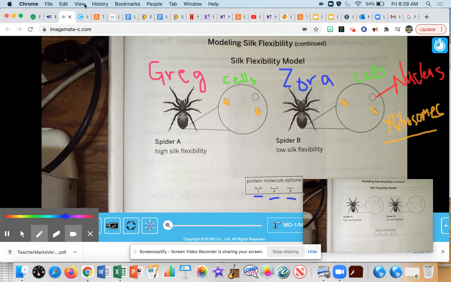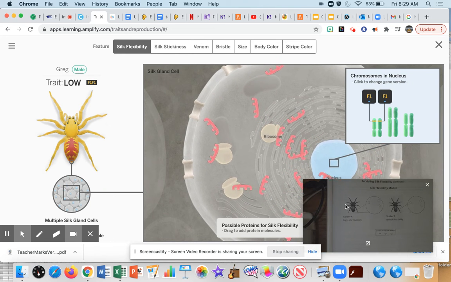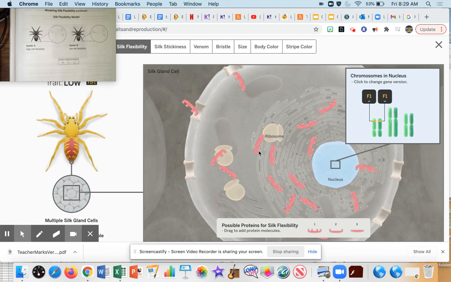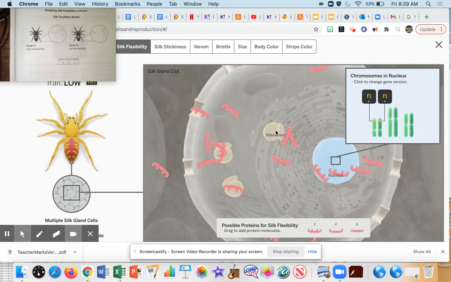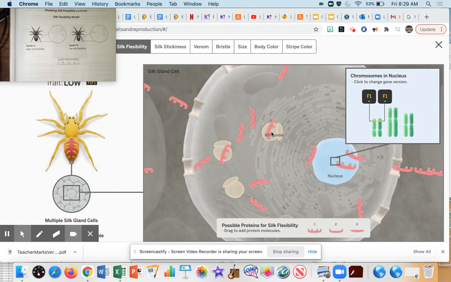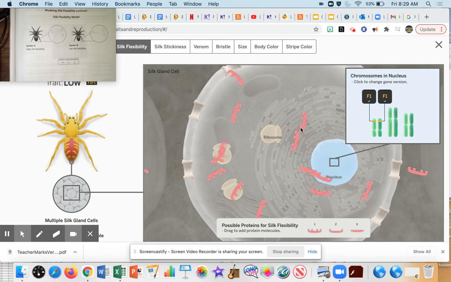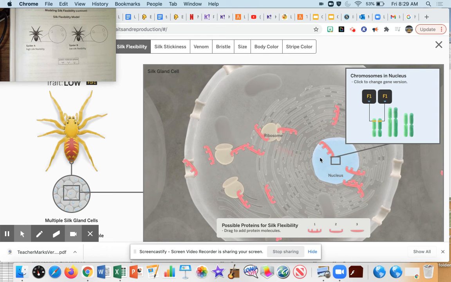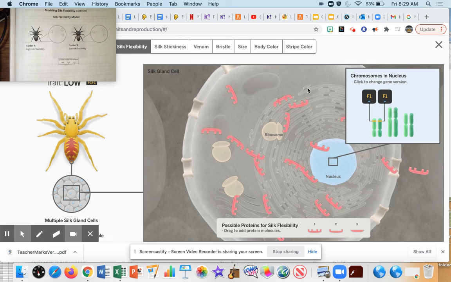All right. So let's go back and let's click on Greg. If we click on Greg, we notice these pink-looking shapes floating around. And do you see how they're popping up? They pop up from the ribosome. That's because the ribosome is making them. There's one that just popped out there. Another one. Another one. And the shapes are determined by the nucleus. The nucleus, which is the brain, sends a message to the ribosomes to build these types of protein molecules.